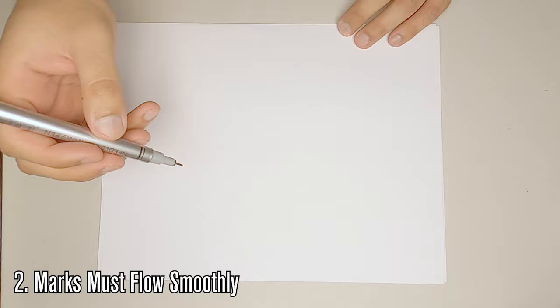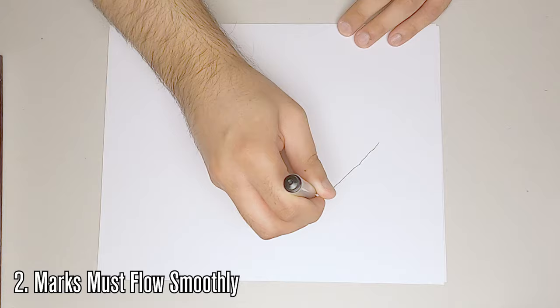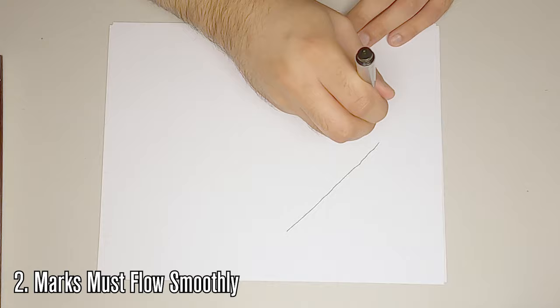Number two, your marks must flow smoothly. It is natural for students to focus on accuracy, so they might be susceptible to letting their lines wobble and waver. But what we want is for students to strive always to maintain a smooth and consistent flow every time.